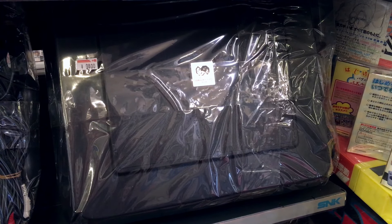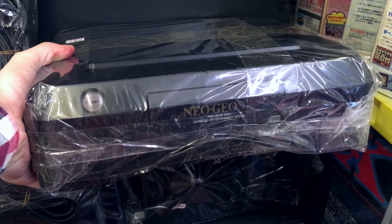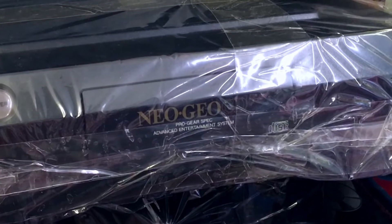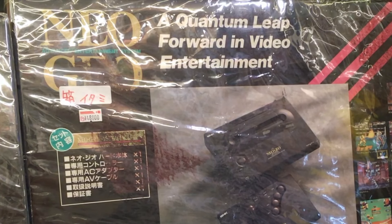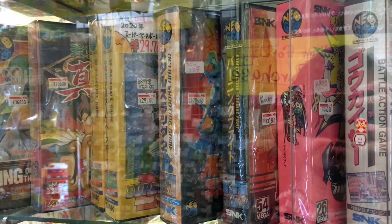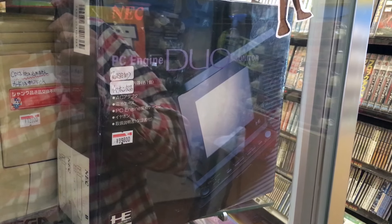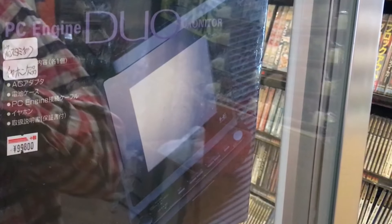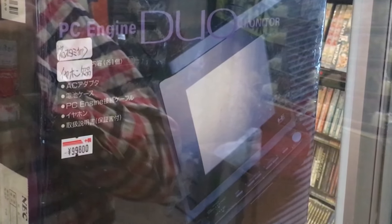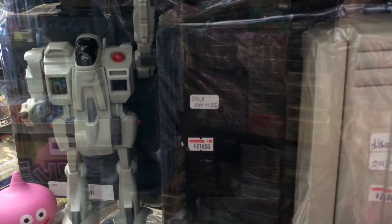The Neo Geo CD is one of my favorite consoles, not least because you can play full Neo Geo games without paying for astronomically expensive cartridges. This is a rare front-loading unit for $100. The classic AES system, on the other hand, is $500. And if you're going to spend that much, why not get Metal Slug 2 for $2,000? The PC Engine Duo monitor is an LCD screen that attaches to a Turbo Duo. Combined with a battery sold separately, any CD-playing console became portable. The monitor itself is $1,000, while the console is almost $220.